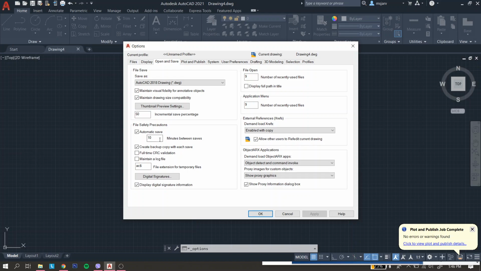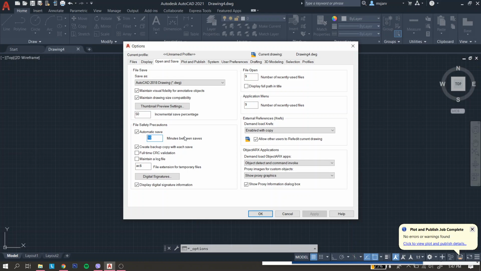So make sure that you specify specific minutes, every 10 minutes or every 5 minutes, so even though you're not actually clicking save, as long as the software is open, it will automatically save. So even if it suddenly crashes, it will be easier for you, and you have peace of mind because it is already saved automatically.